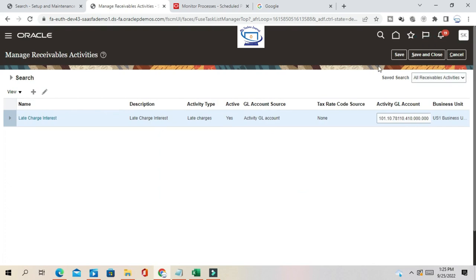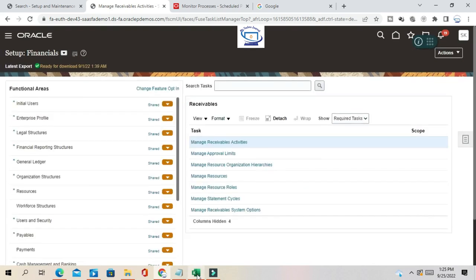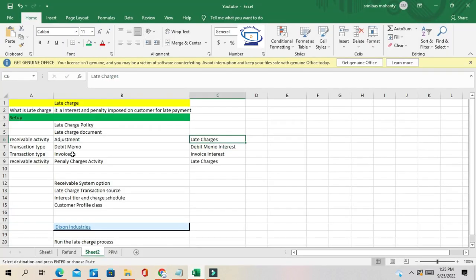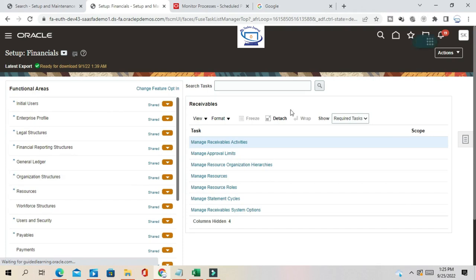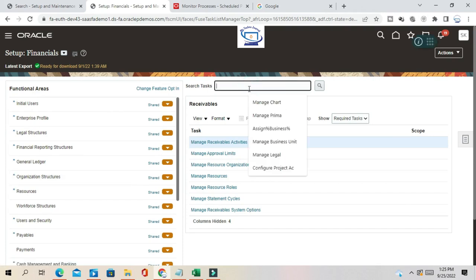Similarly, if you want to process the late charge based on invoices or debit memos, you can do that also. For that, you have to go to Manage Transaction Types and create transaction types for late charge.